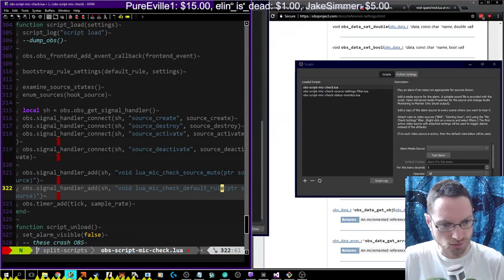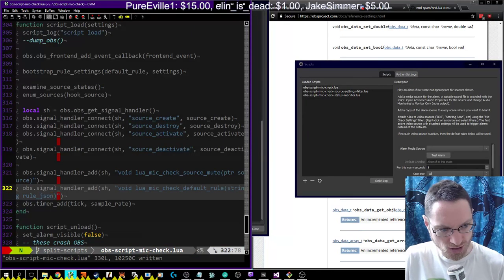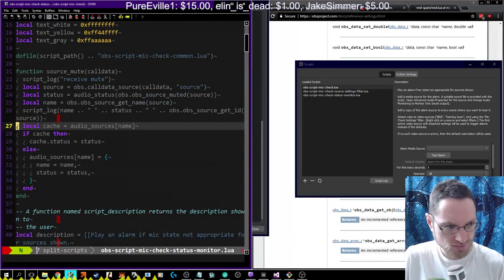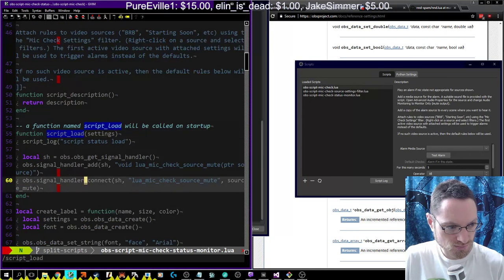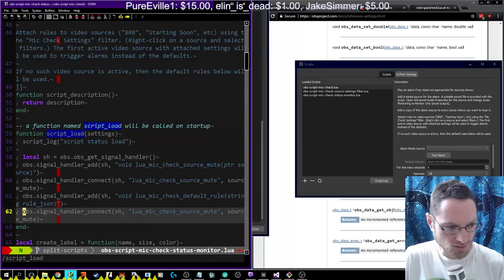We're just going to call it default for now because that's all it means. And it is a string. It's the rule, but it's just a name at this point. And then that has to be in status. Where we add it and connect it.